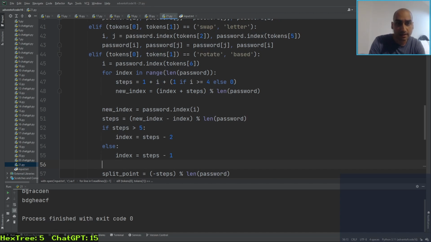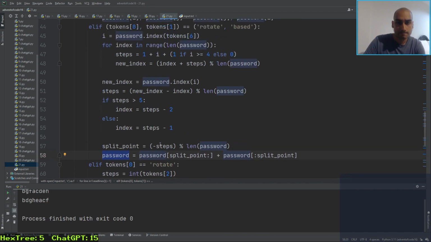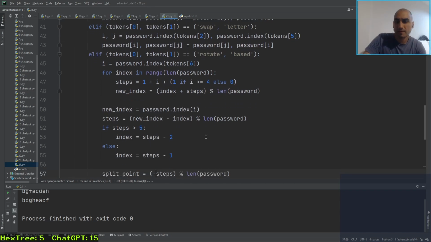And then finally, we do split point equals... what am I trying to do?